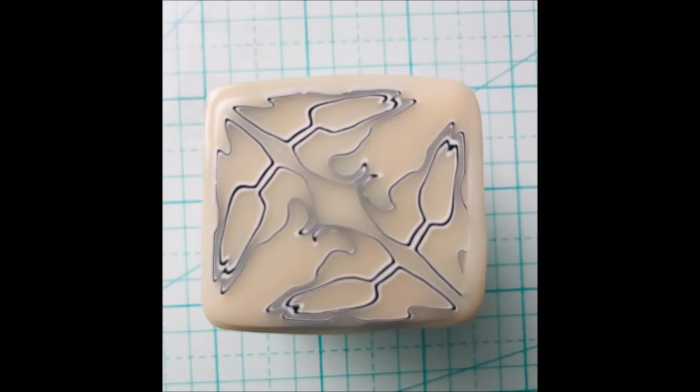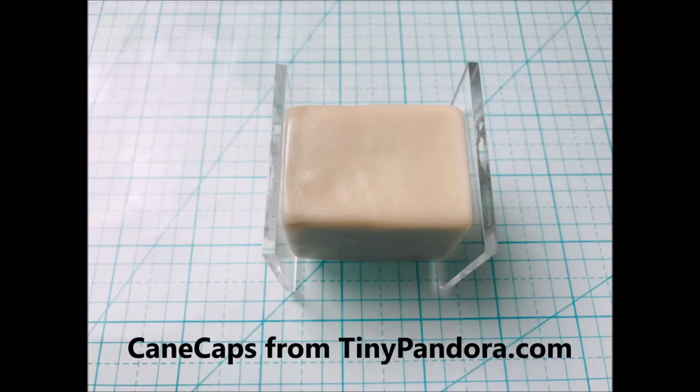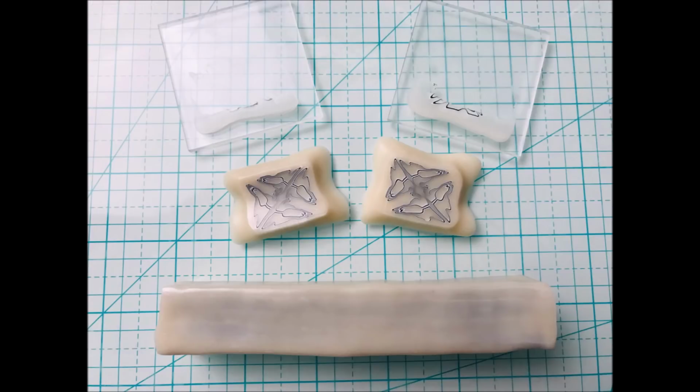Made this square, and then I reduced it. But let me show you first how it looks foggy right now. Well, it's not foggy. See, that's just the way they look when they're still uncut. So don't worry about that part. So I put on my cane caps and I stuck them on the ends of my trimmed cane, and I reduced it without any waste. Those ends we're going to cut off are going to be completely intact. That's why you need to cap your round and square canes.